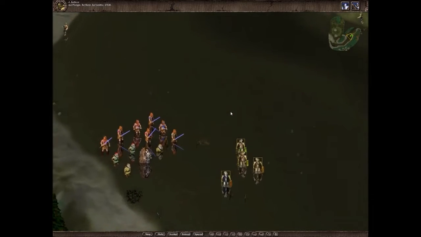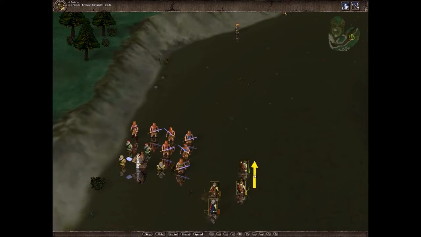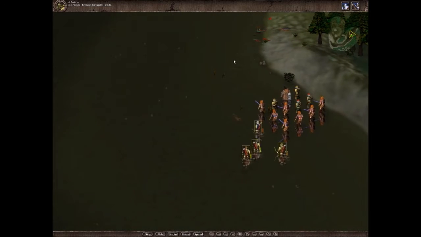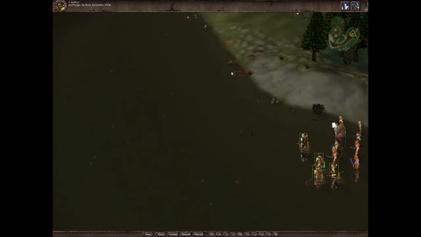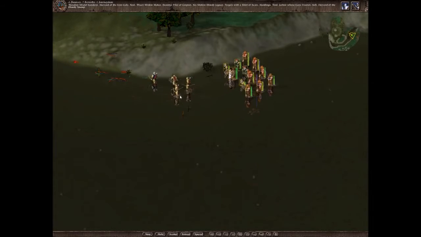Alright. Gotta take that white out now. Like I said, I think the enemy will eventually run out of them if we kill enough. But that isn't easy. Nope, no luck. Alright. Yeah, it's kind of interesting. This route doesn't seem to have any less combat than the other route. The combat just kind of all happens at once.